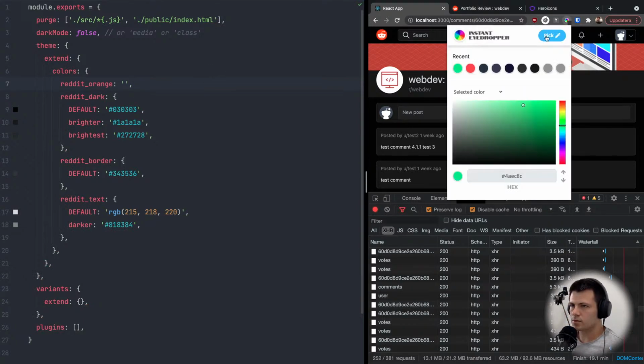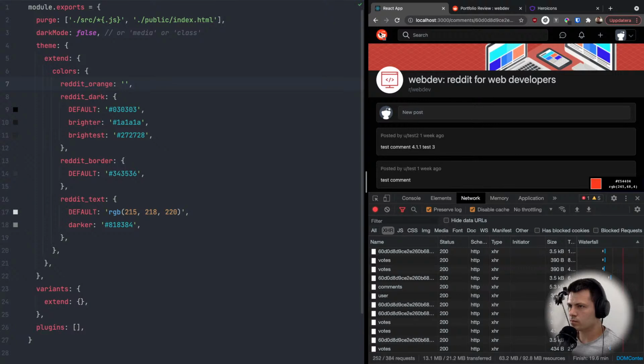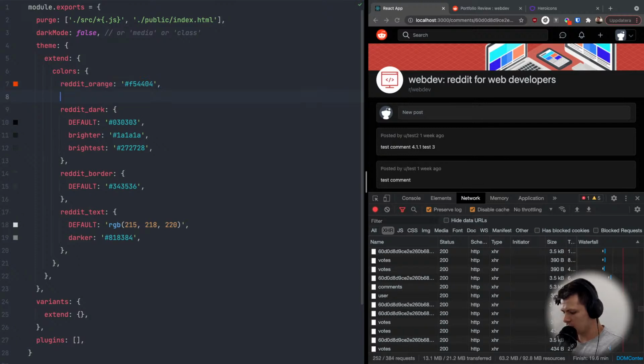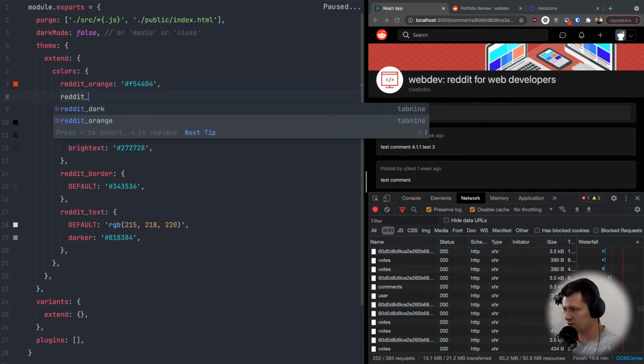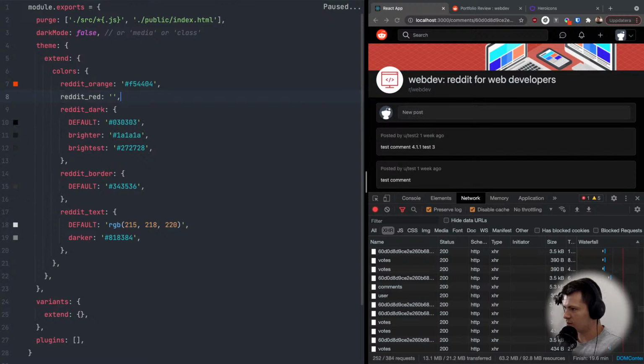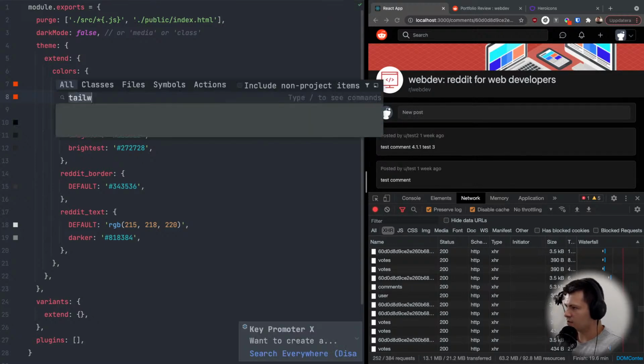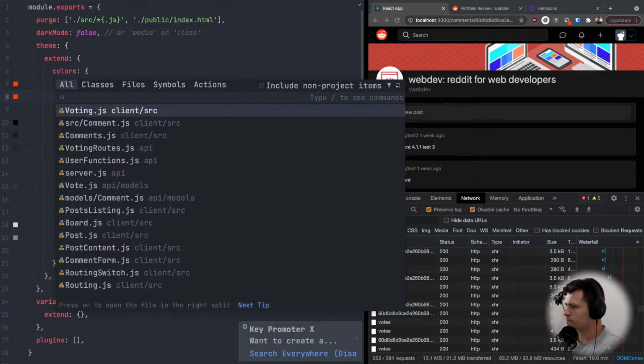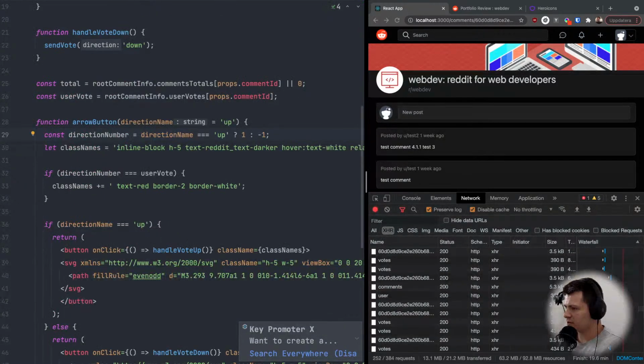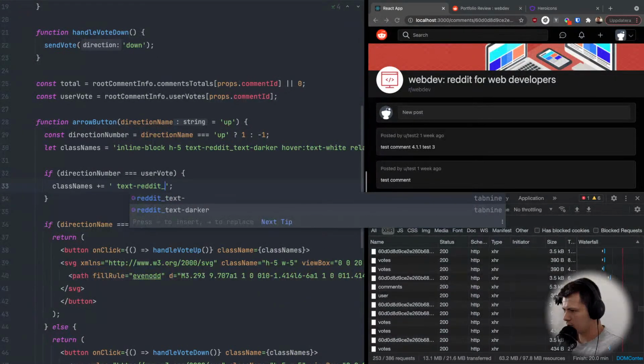And let's copy this one. And same, I don't know if it's orange red, so I'll copy this color on both. Okay, now for the voting, we want to do text Reddit red.